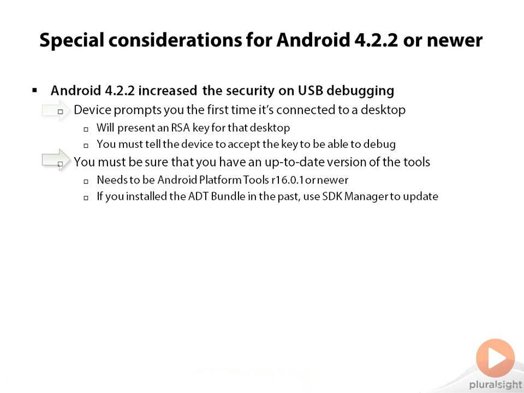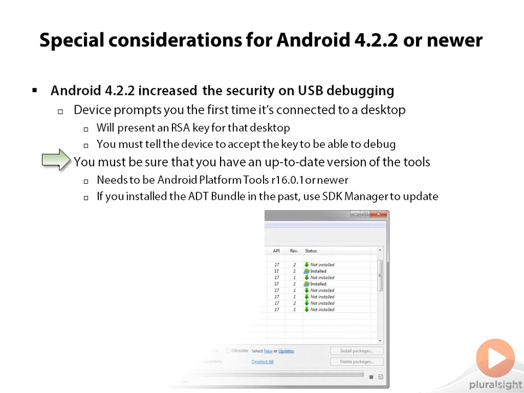Now, one of the important things is that you need to make sure you have an up-to-date version of the Android tools. If you just installed Android as part of watching this course, you're completely good to go because you've got the most current version. But if you're someone who is watching this course but you installed Android on your desktop or laptop some time ago, even a couple months ago, it's possible you do not have the most up-to-date version of the tools.